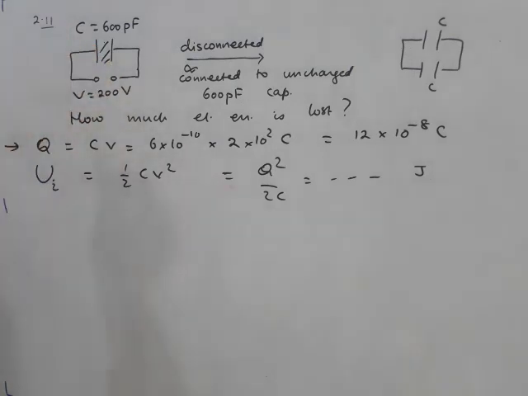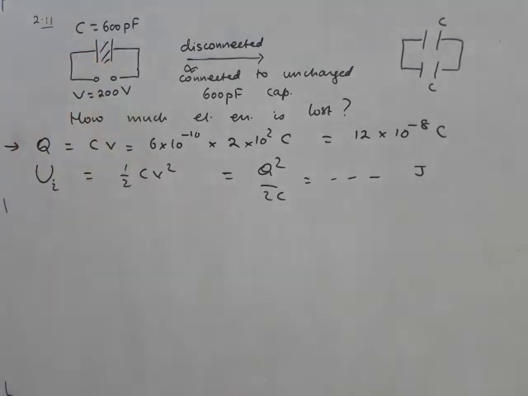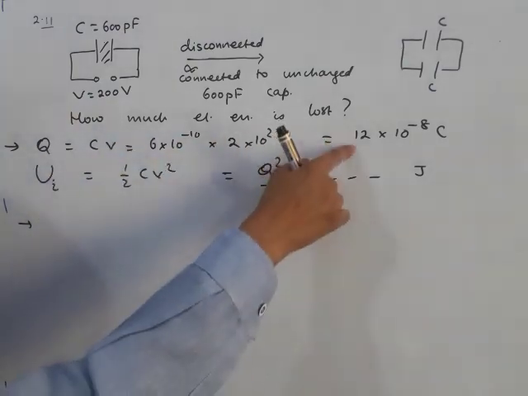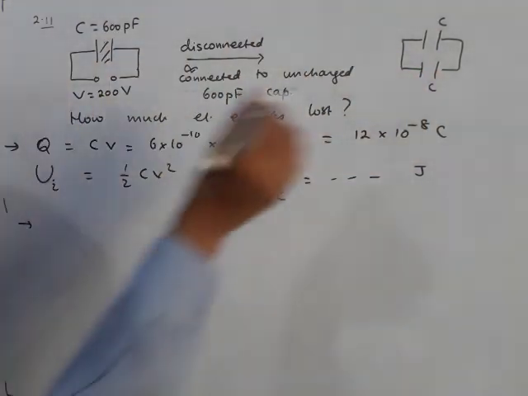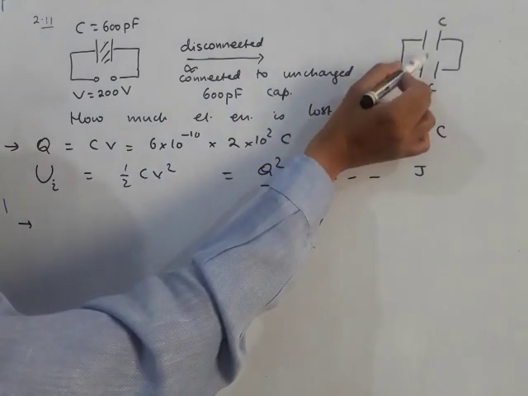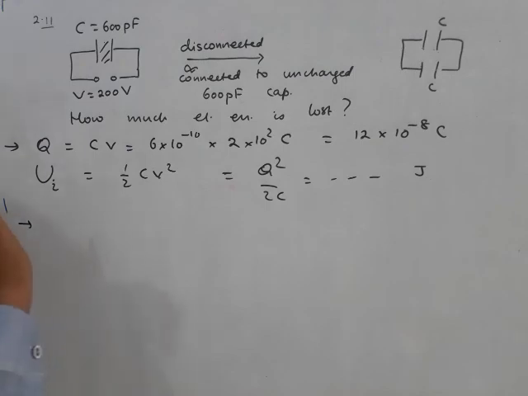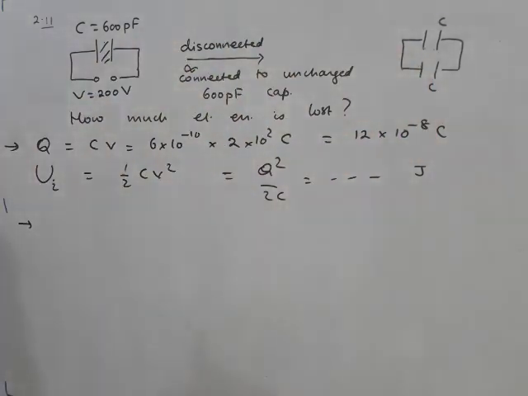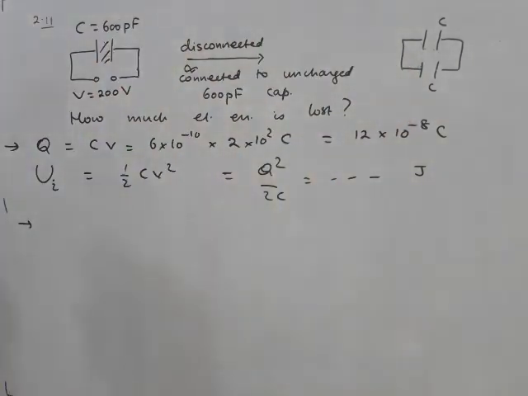We found the charge on the plate and we found the initial energy in this region between the plates of the capacitor. Next, what is done? The capacitor, after it has got charged with this much value of charge, is connected to another identical capacitor. Now see, these two plates will be at the same potential, and the charge on these two will also be identical because charges will distribute within them.